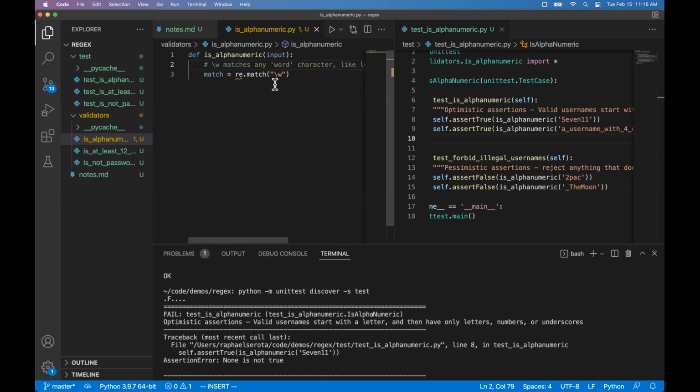So that should be fine. Now, the next metacharacter that I want to show you is plus. So the plus means repeat the previous thing one or more times. So this should match strings that have any number of word characters, but not punctuation marks.